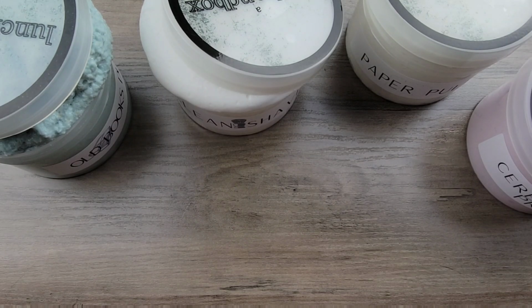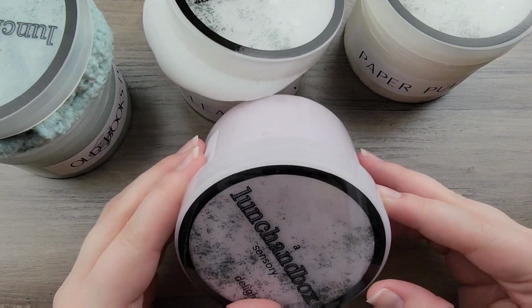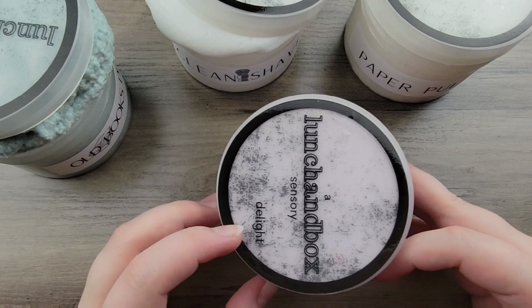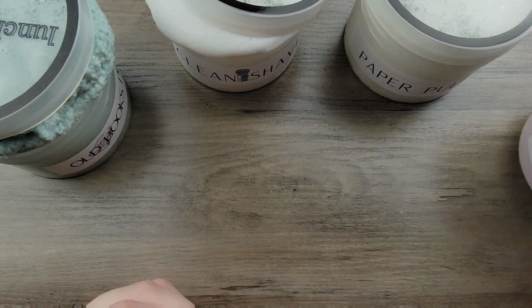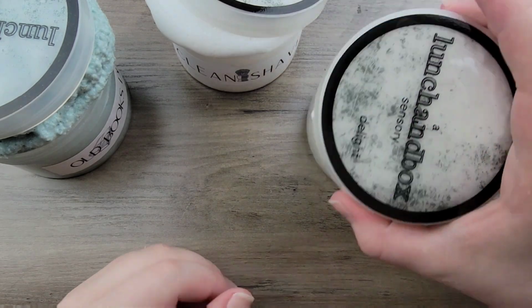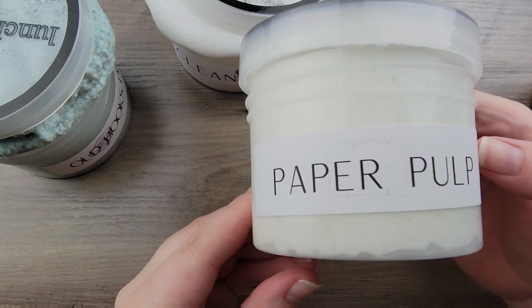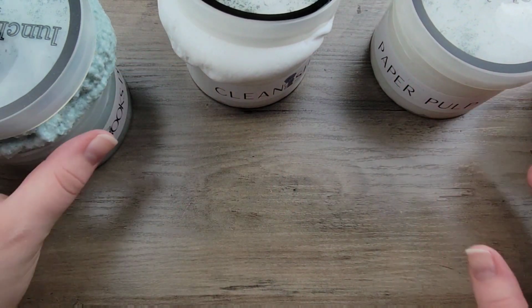But with that, that is the end of the review, and I really hope you guys enjoyed it because I sure did. I love these slimes so much. And I'll definitely have to buy more in the future because I am obsessed with these. I keep playing with them. If you're looking for really cool concept slimes that are high quality, I without a doubt recommend checking out the shop because these are so good.